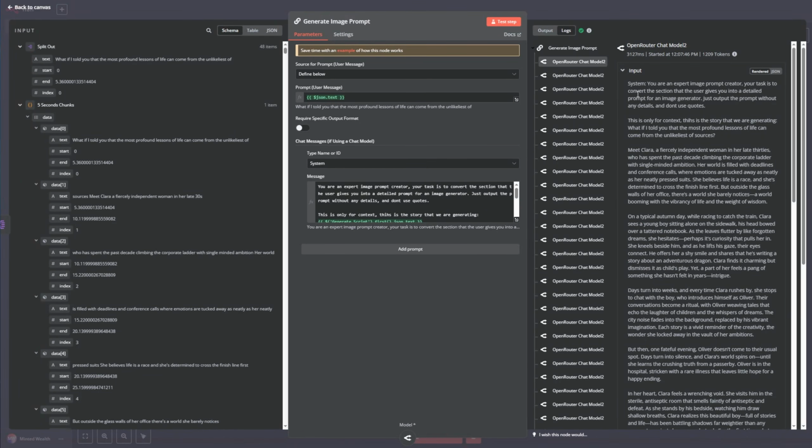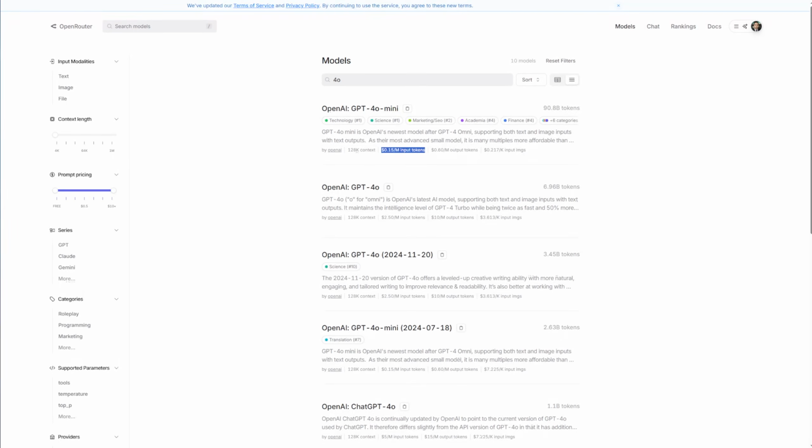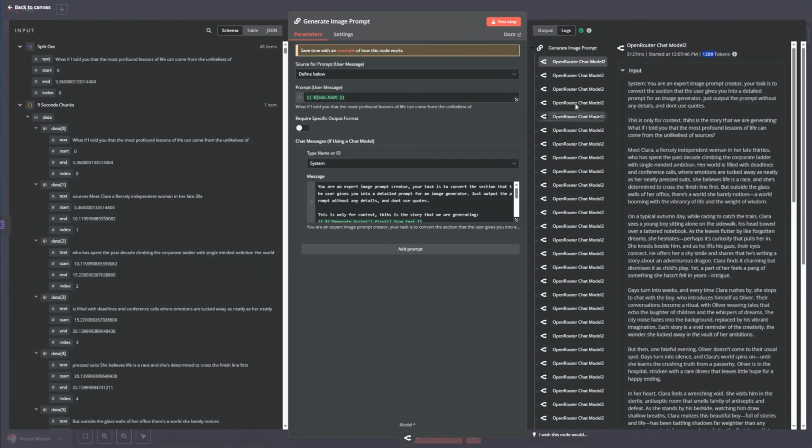And it finished creating all the prompts for the image generator. You might think that it generated 48 prompts and it could be a lot of money, and it's not. Each prompt took only 1000 tokens, and the 4o Mini model charges 15 cents for 1,000,000 tokens. So it didn't spend even 1 cent. That's a great pricing for a lot of prompts. We didn't even spend 1 cent here.